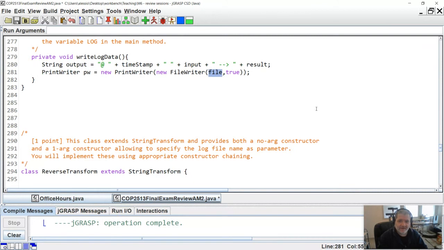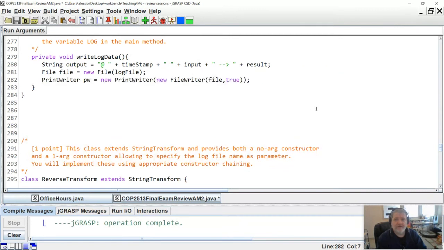And where is this coming from? Well, the instructions tell you that you are going to have to create a file object that represents the file you are trying to write. So file equals new file, and I'm going to use the attribute log file. The attribute log file contains a string that represents the name of the file.